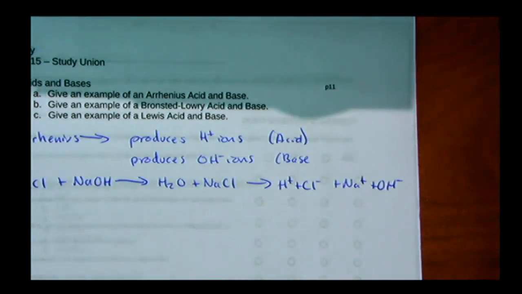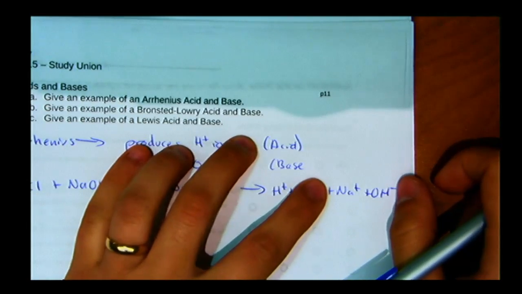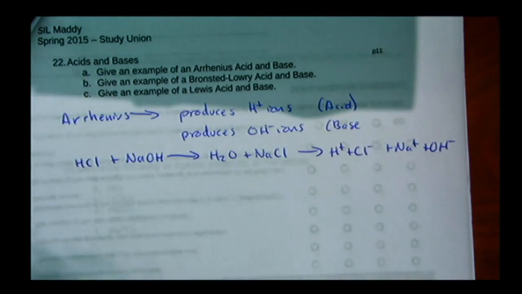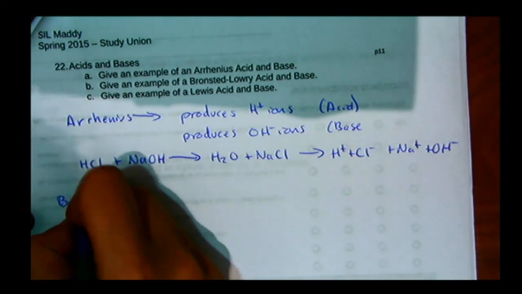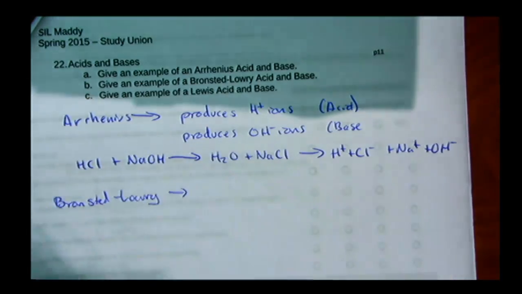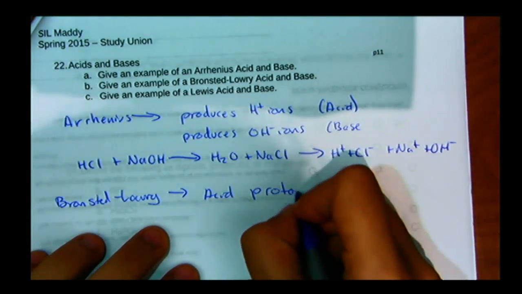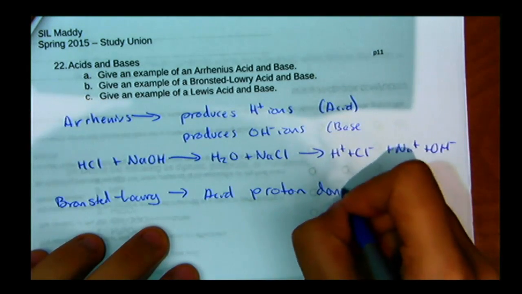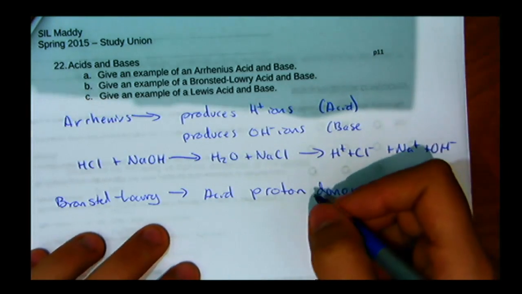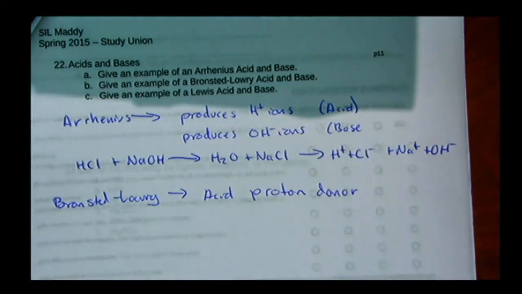Bronsted-Lowry. Acids, what are they? Excellent. Proton donors. I had an acronym, I had like PDA in it, but I forget what it is exactly. It was stupid. But if you can have an acronym, is my point. Get an acronym, even if it is silly, then it'll help you remember it on the exam when you're like, I forgot if they donate or accept protons. And since acids donate protons, your bases accept protons.